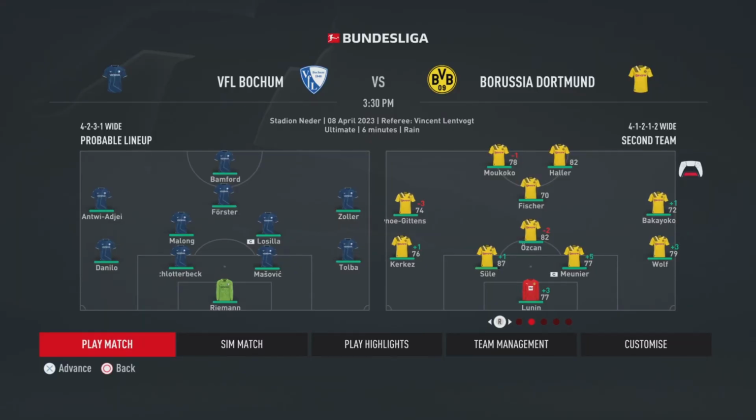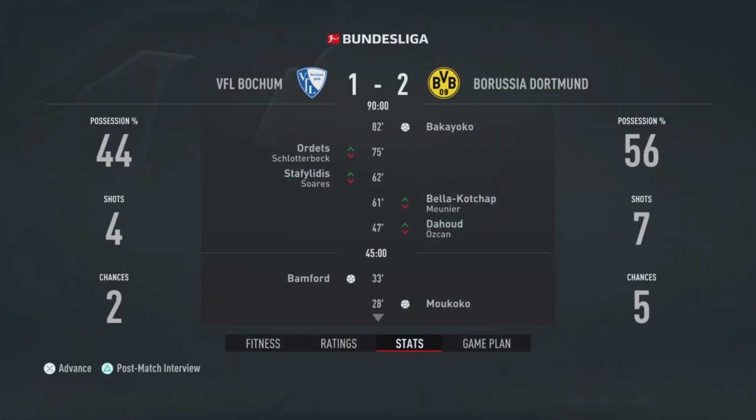Okay, going into this game against Bochum, we are actually level on points with Leverkusen. They've got Slotbeck in their team. They signed him from Freiburg, I believe. Interesting signing there. They've got the other Slotbeck. We'll pick up a 2-1 victory. Bakayoko grabbing a late goal for us, and Makoko grabbing the other goal of the game. That could put us into fourth place, depending on Leverkusen's results.